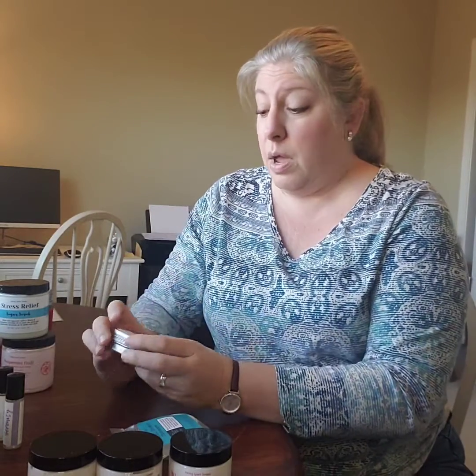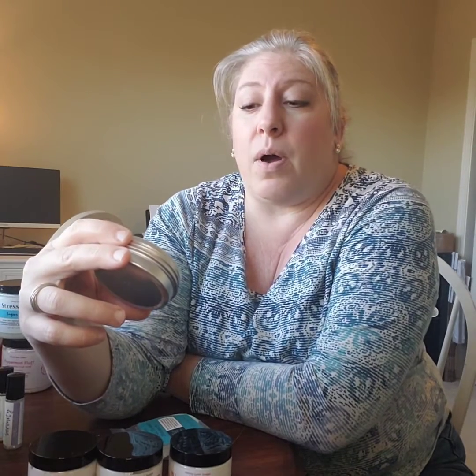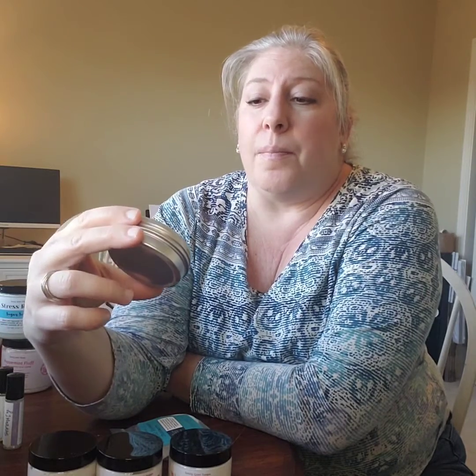So, anywho. Then, also, I have restocked my soothing salve. This is how my company got started years ago. My son had eczema, and the steroid creams that the doctors gave him made his skin just so red and so inflamed. And I was like, there's got to be something better. So I just started researching some natural remedies for eczema and kept coming across these salve and these balm recipes. So I experimented for a couple months and I used it for about 2 years on him, and it kept his eczema at bay.